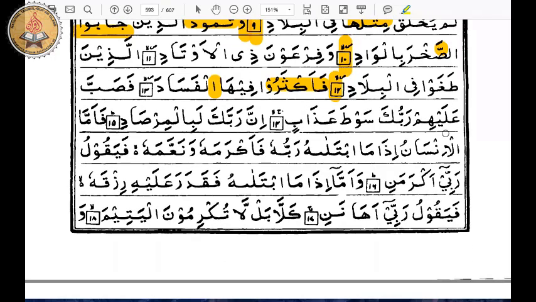That was well read. And do you feel that you've grasped this letter tha? Do you think you can apply it confidently in your recitation? Not sure. So what I would suggest, and this will be the homework for tonight, is whatever you're reciting in your usual tilawat, first of all, highlight those words that contain the letter tha and practice on them. And always keep in mind, if it helps you, to keep the words thin or thank you, so that you know how to pronounce that letter. Okay, Jazakallah. Thank you very much.